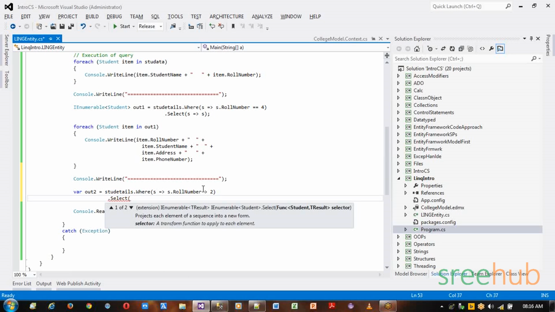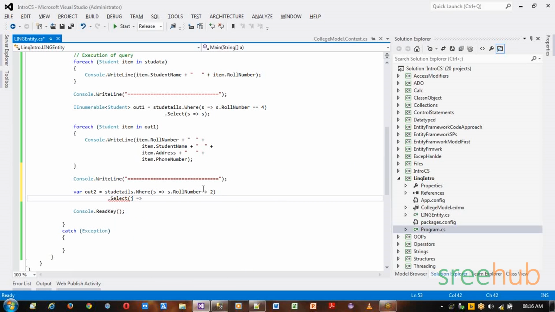I'll take some J lambda function, J dot student name. See here, what I'm taking here, I am considering select. From where do I want to select? I want to select from student details, and on top of this, I'm actually doing a select operation. I'm taking each row specifically pointed to by J, and in each row I don't want everything, I just want your student name only.